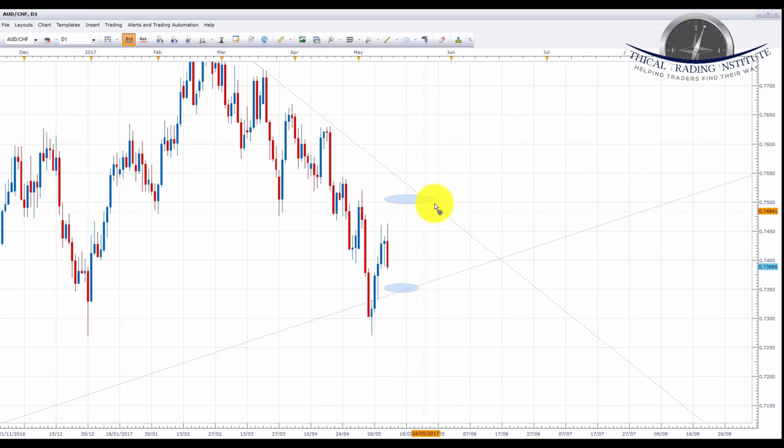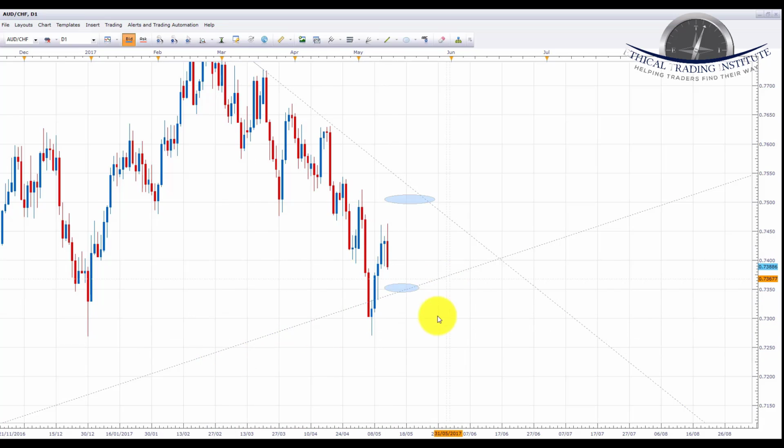So I do expect this to potentially come back and test the 0.7350 area, which is a retest of this upward sloping trend line. So we get something like this, and I'll pull back into this area, and then I'll be looking for setups potentially to take this to the upside and retest the top of the wedge and the 0.7500 area. So as you can see, it might just start bouncing and coiling in this kind of area here. So that's what we're looking for, as long as it stays above this trend line.